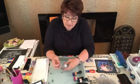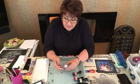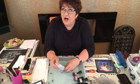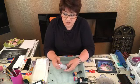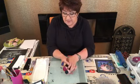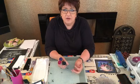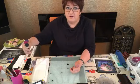And you get the little stopper bits like this that are separate. You've got the lids which click in there, and it now becomes something like a real crafting tool that I can carry around. It's portable because I'm using this a lot. Where I would use my distress inks, this is where I'm using my glycerine now. It's all good. So, glycerine. A blending tool, whichever one you use, these are my things of choice. When they're dirty, I wash them in just soapy dishwashing soap and let them dry. Boom, you can even put them in the tumble dryer. I've done that, but put them in a net or you'll be finding them forever.